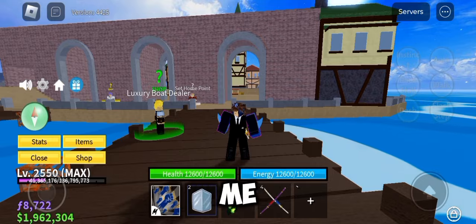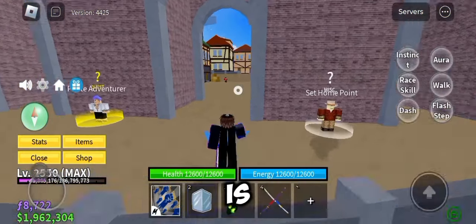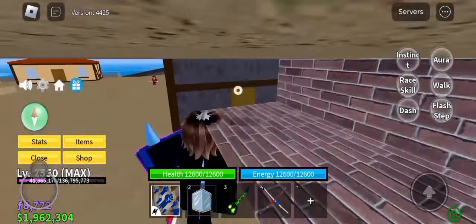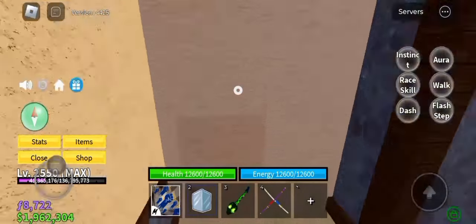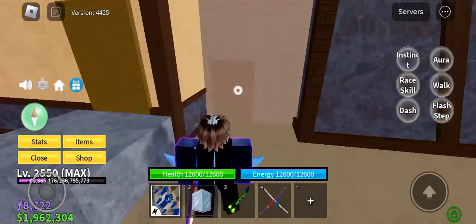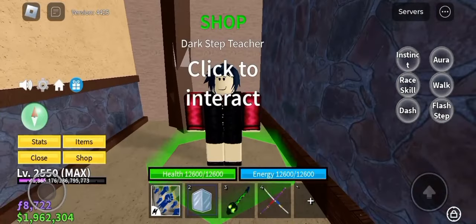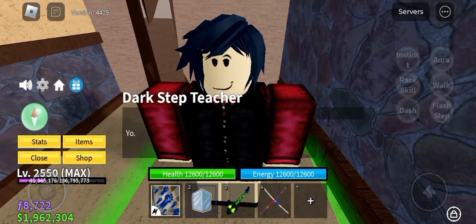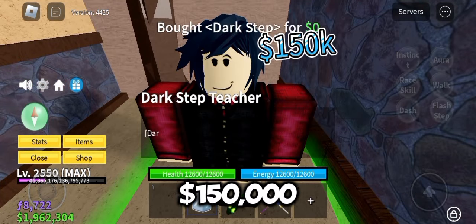Okay, follow me. First fighting style is Dark Step. Dark Step is in Pirate Village. This is the Dark Step teacher. You need only $150,000 for this.